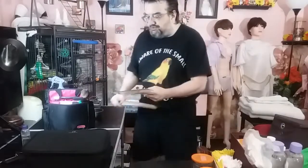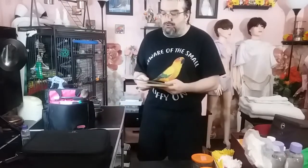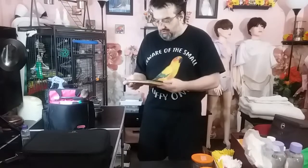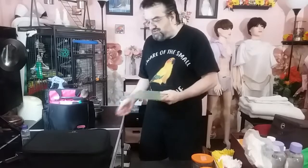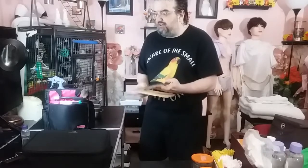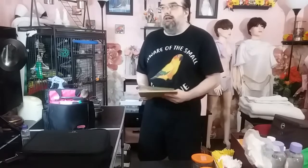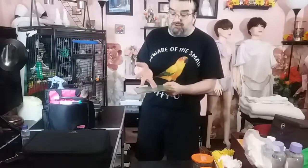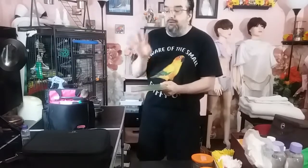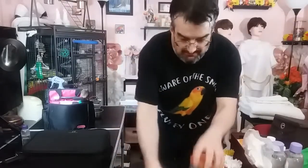I got these at the dollar store. This is a glass cutting board, and this is a wooden cutting board. I use these for projects where I want to protect the surface. Obviously, if I'm doing something where I'm using a soldering iron or a heat gun, I'll rest the holder on this. I won't put the actual soldering iron or the heat gun on here, but I'll put the holder on here to protect it, or other things like that.